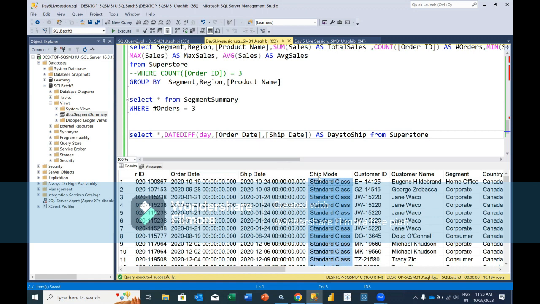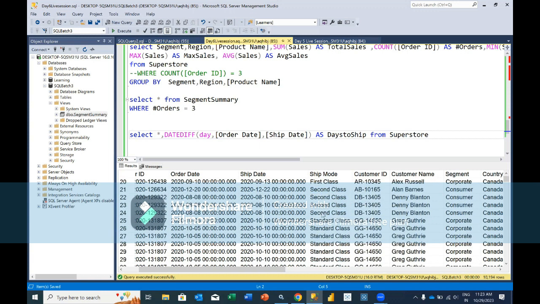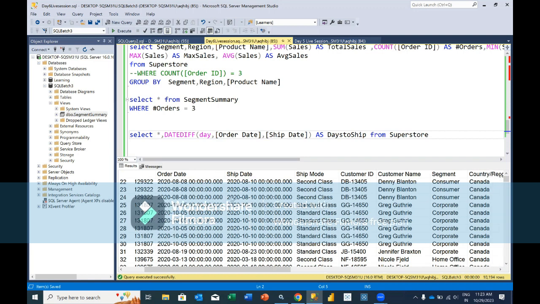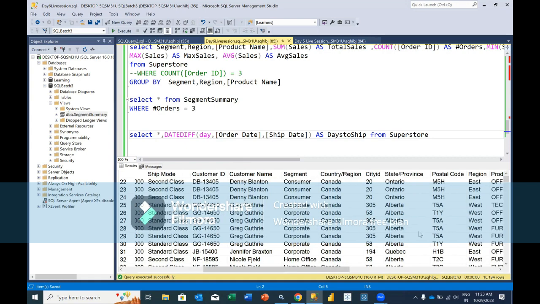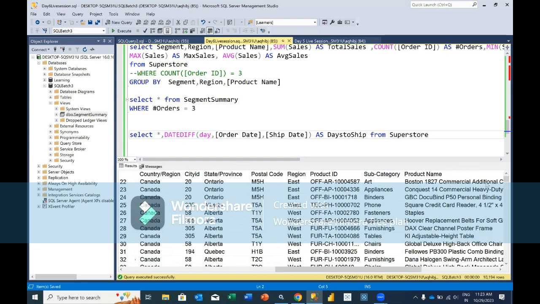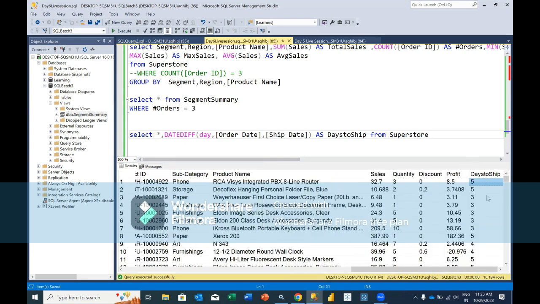For example, let's say I want to show, by shipment mode, what is the time we are taking to ship the order. So we have standard class, first class, second class. How do we show for each shipment mode what is the time we are taking? Now, what do we have in your results? We have the results at order ID level. If you take a look at it, this number is at order ID level, which means for every one of the 10,194 records, based on the date, we got the value.